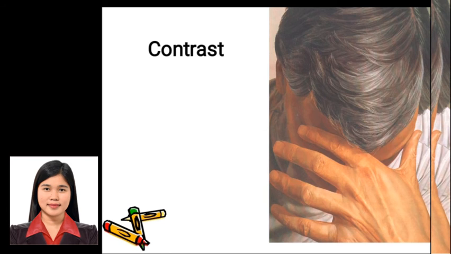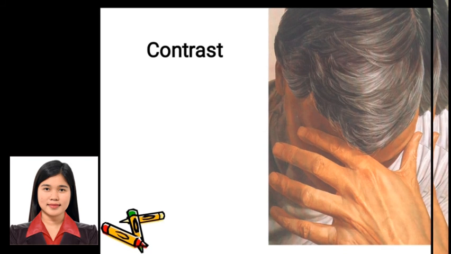So we have here contrast. The world around you is full of contrast. A red flower on a green plant, a smooth pond surrounded by a rough shoreline, a fragile spider web attached to a sturdy fence post. So we can say that contrast creates interest.